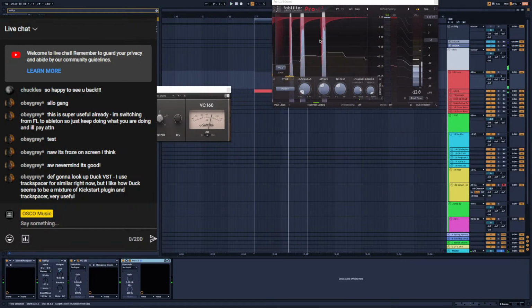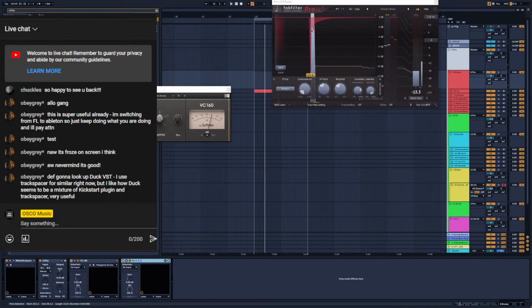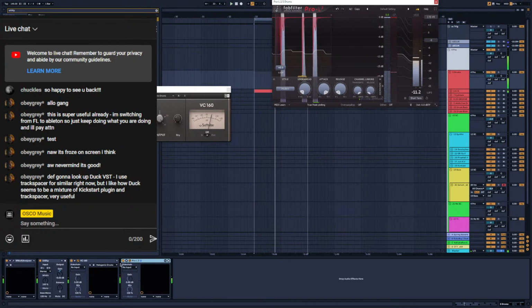It's just adding loads of transient to it when there's not a lot of transient there. I mean, there's a lot of transient there. You can see the kick transient is maybe a dB louder than everything else, and then I put this VC60 on it, and it's adding a transient of like 15 dB or something crazy, but you just catch it with a limiter and make sure it's pretty transparent. It's just got so much weight to it, I don't know.